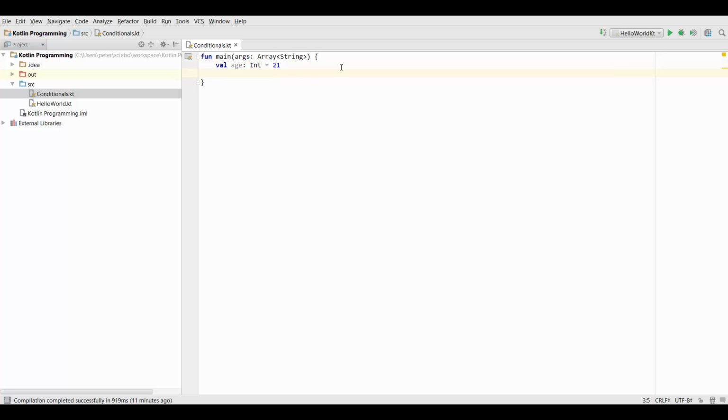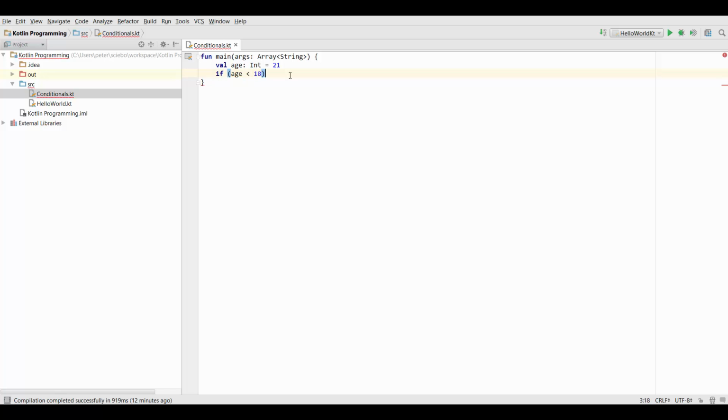Now we want to check if this age variable is lower than 18, and then we cannot register this person, or if he or she is at least 18 years old, then we can register. To do that, we type if and then parentheses, and inside these parentheses we put our condition. In this case we want to check if the age is less than 18.